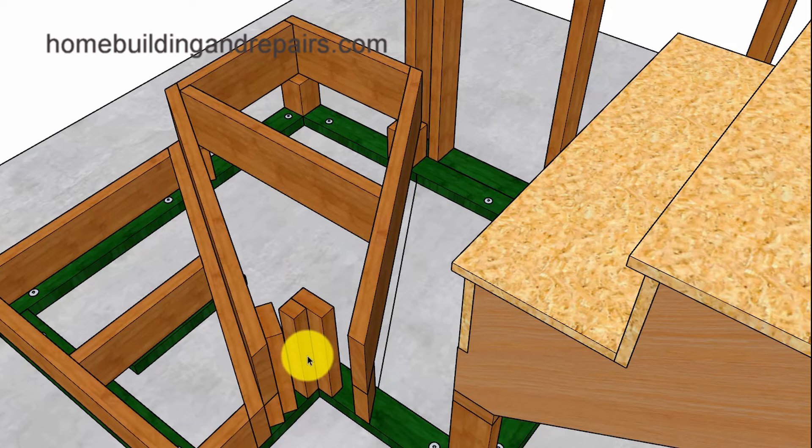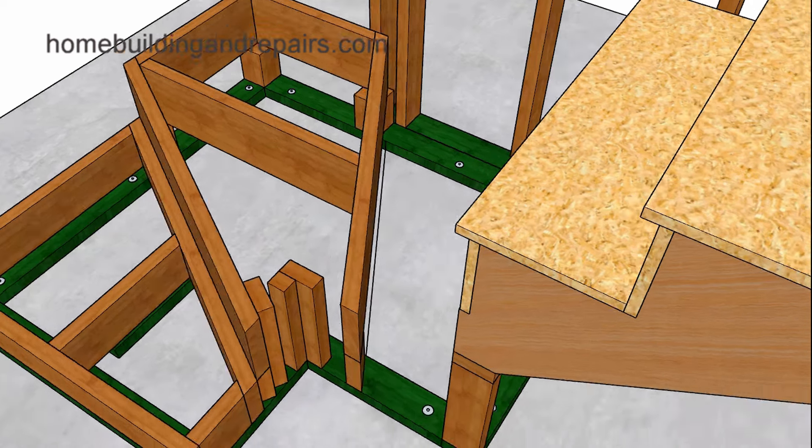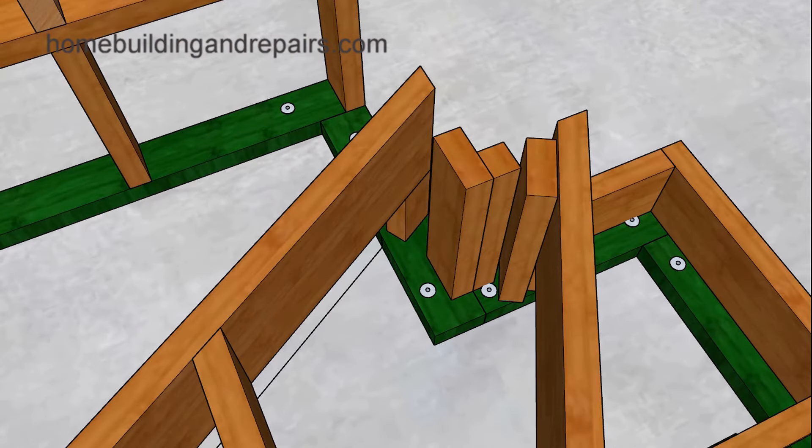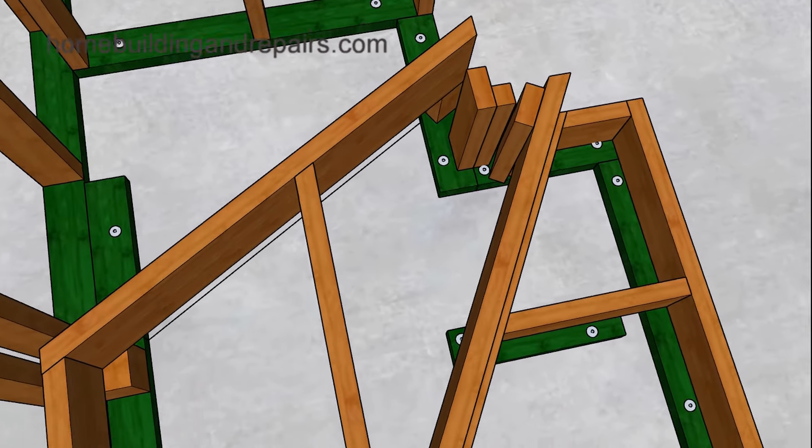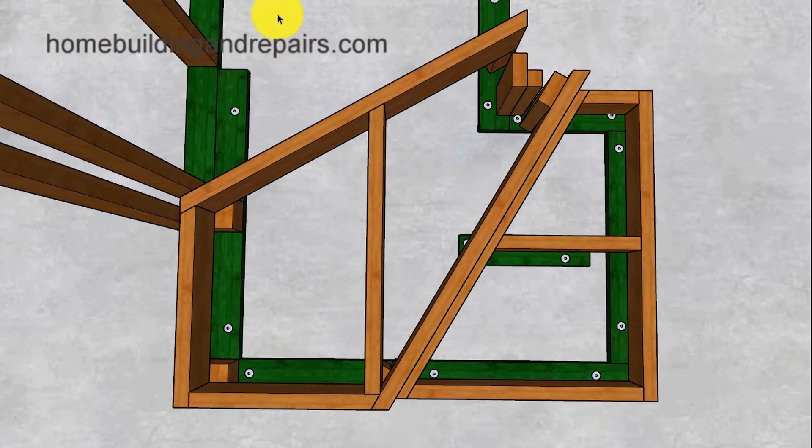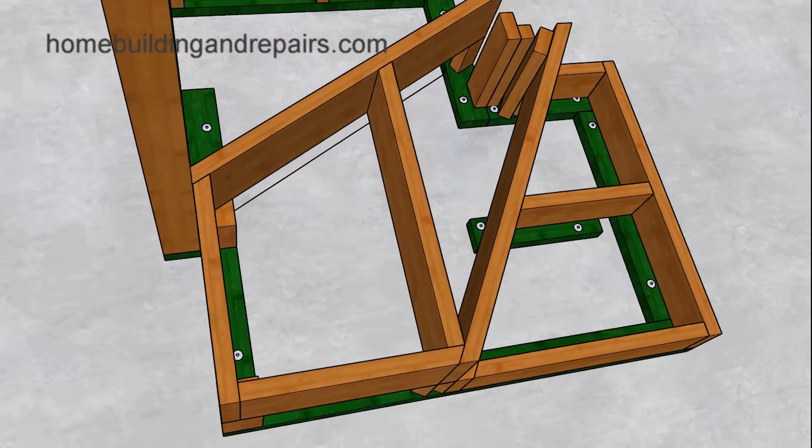Next up you can put the drywall backing in for this corner or backing for the corner if you are going to use something other than drywall. And again you can see where the pins are positioned to where they are not going to be in the way of the framing. And I went ahead and used some 4x4s here to provide me with a little more support. However you could always nail two 2x4s together if that's going to work better for you.